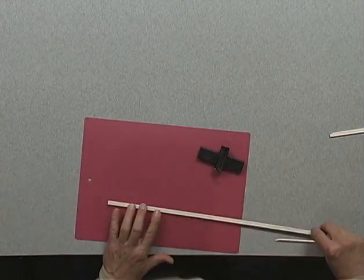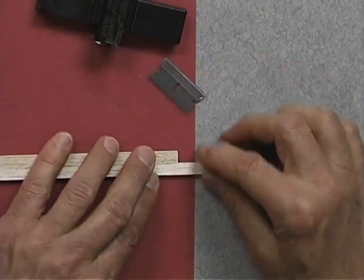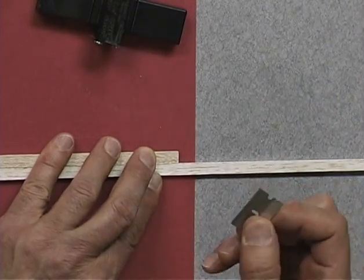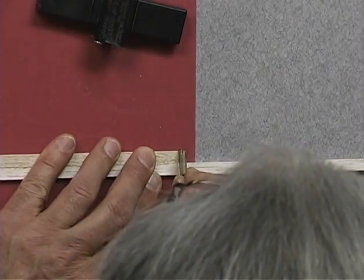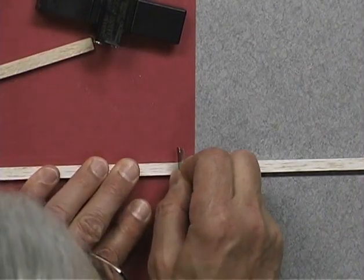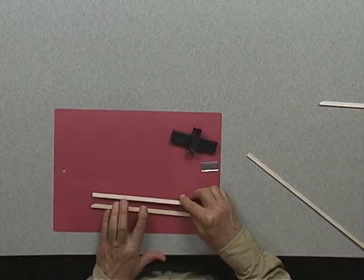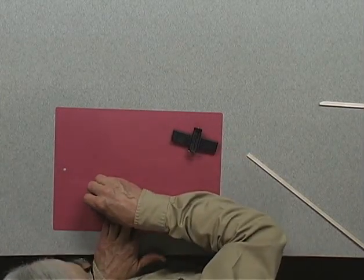I'm cutting several fuselages, so I want to show you how to do this cross cut. You take your single edge razor blade, and it needs to be the heavier blade because holding that single edge injector blade is going to be difficult. So this will help you push through that wood. What you do is you get your head over it, make sure that it's vertical, and you set the blade, and then you push down and forward like that, and you can rock it a little bit. This is pretty dense wood. This is about 13-pound wood, and then I'm going to cut that shape that's close to the end of the fuselage. So I have two of them here.